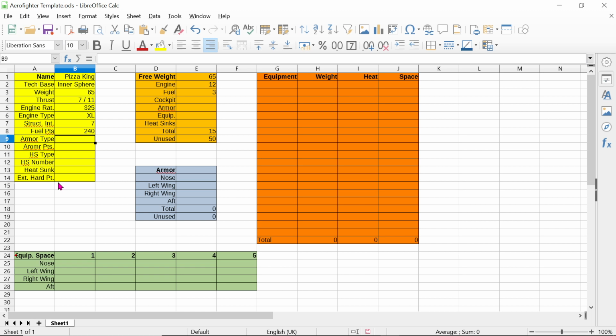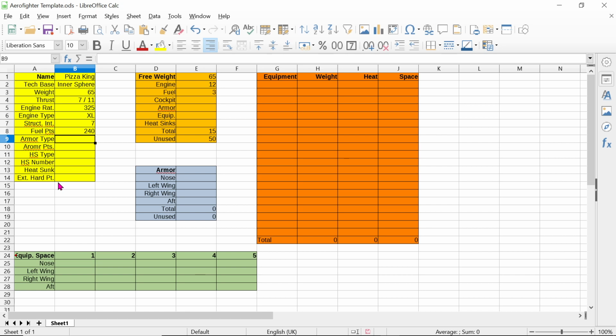Let me get the proper table and tell you exactly what it all is. You have standard armor, light ferroaluminum, inner sphere ferroaluminum, clan ferroaluminum, and heavy ferroaluminum. The only ones the clans can use are the standard and clan ferroaluminum. The inner sphere can use light ferroaluminum, inner sphere ferroaluminum, or heavy ferroaluminum.